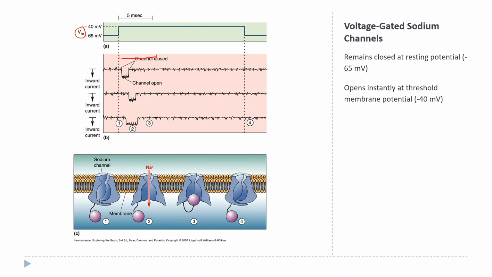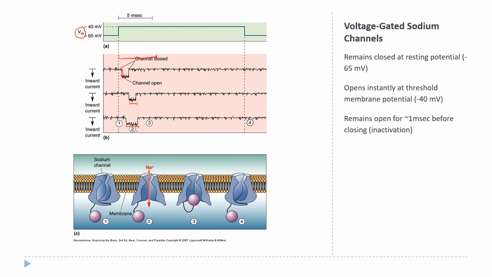So they go from no current straight to some current, and the amount of current really depends, remember, on the difference between the membrane potential and the equilibrium potential. But the point is that they open right away, and then they stay open for about a millisecond. So each of these during its open phase stays open for roughly a millisecond, maybe longer.